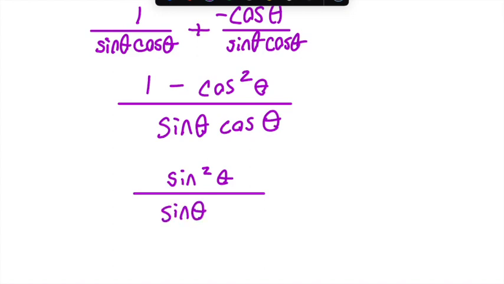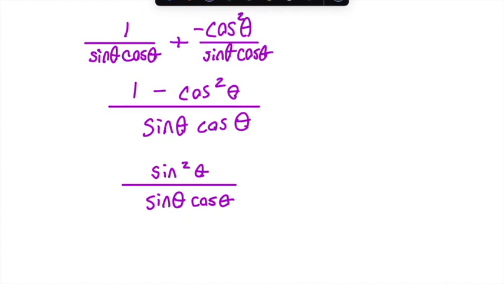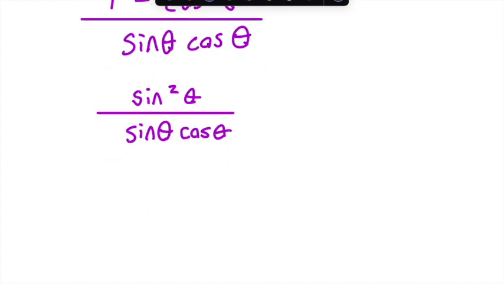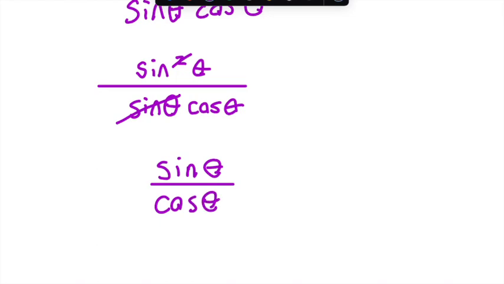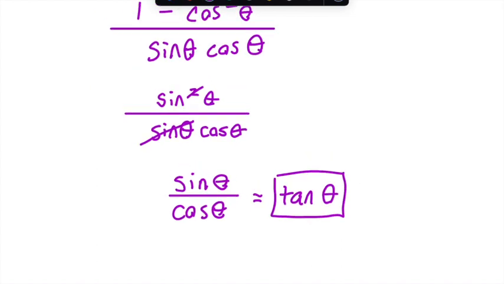And then we're getting pretty close to done here. I'll write off to the side the steps we're doing in just a second. So what happens to the two sines? Since you have a sine squared, it's like you have two sines in the top and one in the bottom. What do y'all think happens? You can cancel them out, actually. It's kind of like having x squared over x. You'll subtract the powers. You're going to have sine to the first power in the top, and then cosine down below. And what is sine over cosine the same exact thing as? According to your quotient property, that's the same thing as tangent. That's how you do those.